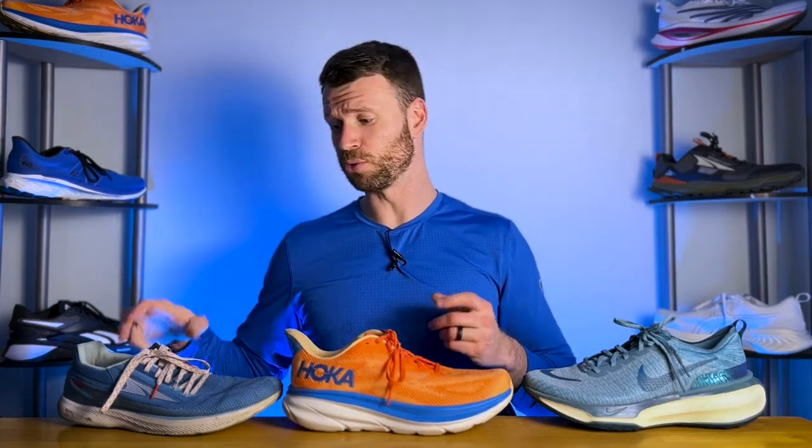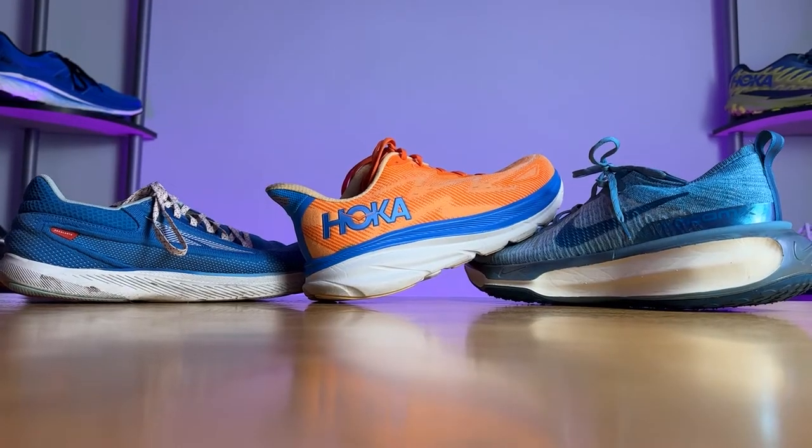Now that we've covered support options, let's talk about the different kinds of running shoes and their general purpose, starting with road running shoes. Within road running shoes, we have daily trainers — shoes meant for your training runs, whether it's a long run, short run, or fast run. These come in almost every shape, size, and specialty. If you want something super plush and thick, you can go with the Nike Invincible; for a versatile option with a lot of cushion, the Hoka Clifton; or for a more minimal shoe with a wide toe box, the Altra Escalante. Run specialty store employees or running shoe reviewers can help explain what each shoe is best suited for.